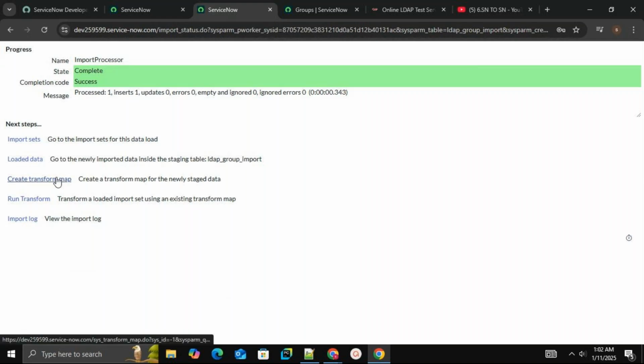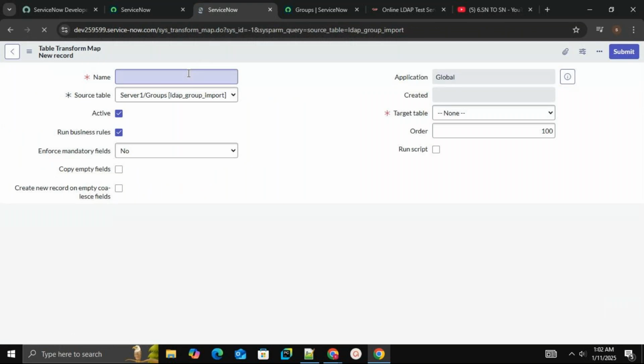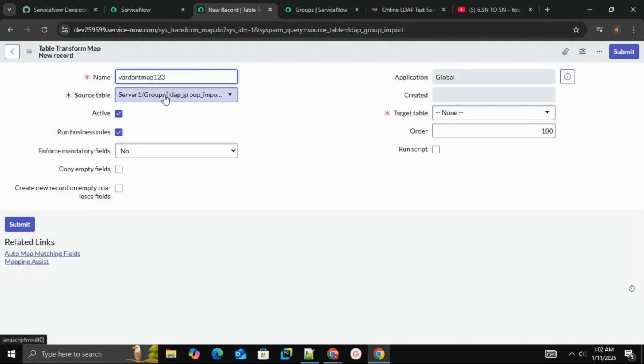Create transform map. For the transform map, you can give a name like Vardhan tmap 123 for testing purposes. Remember, we need to check the target table.